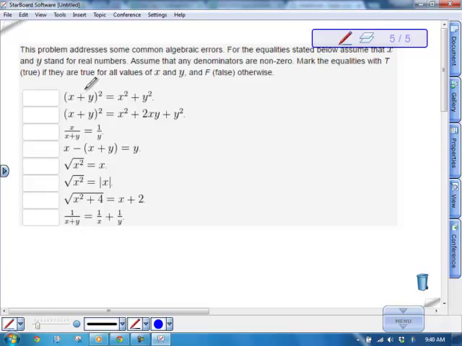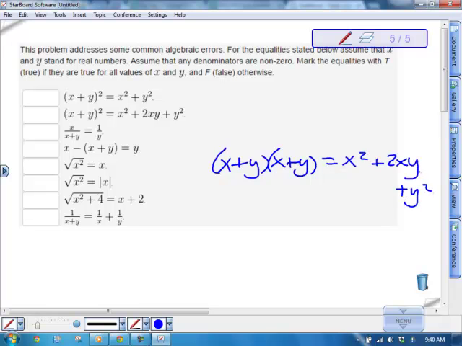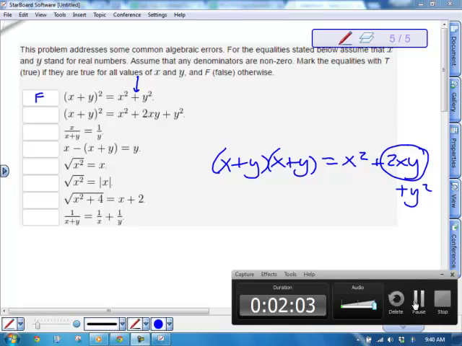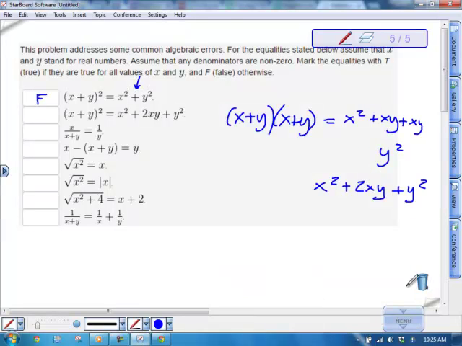So when I FOIL this out, so this is a quantity that I'm squaring. When I FOIL that out, you can do it over here if you want, on the side. But when you do this, you're going to get x squared plus 2xy plus y squared. So you can see that it's not true because we're missing that middle term right here. All right, so we would enter in false right there. So for the next one, when you FOIL this out, you do get this quantity right here, right? Because that's what you get when you FOIL this out. So it does have the 2xy, so that is true.